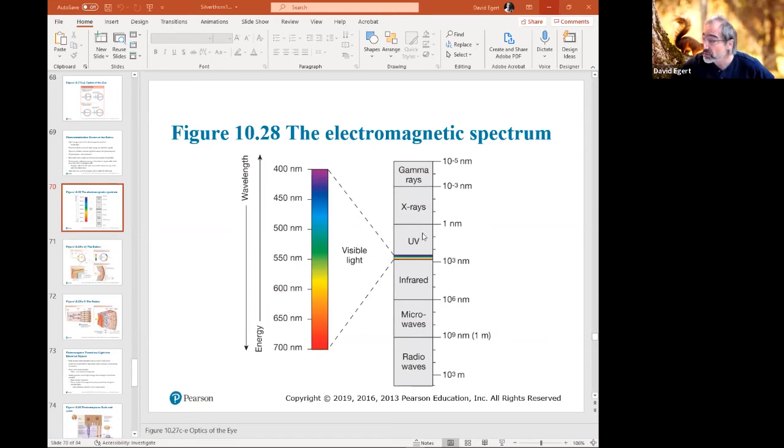But this little band of frequencies of electromagnetic radiation that our eyes respond to and perceive as light is just a little piece of a much larger thing. If you go faster in frequency than purple, you get into the ultraviolet. Even faster, you're in X-rays. Faster than that, gamma rays. If you slow down below red, infrared, we perceive that as heat instead of light. And then microwaves are the same stuff as the rainbow, just slower frequency, and they happen to entrain water molecules and make them vibrate, which is good for heating up your food. Radio waves are the same stuff as visible light, just much slower, with much larger wavelengths.